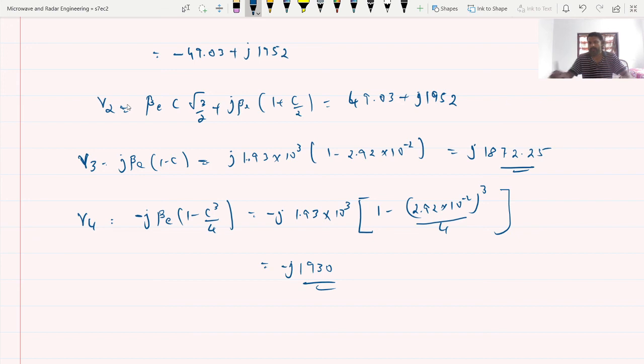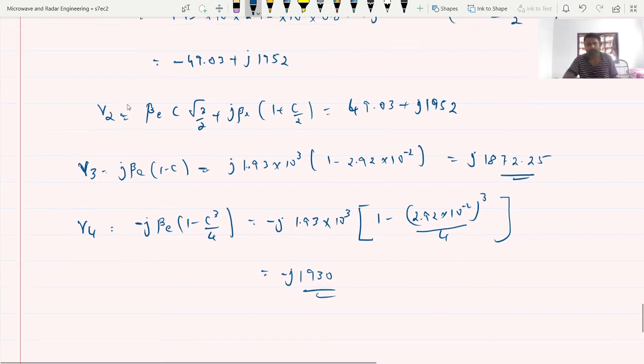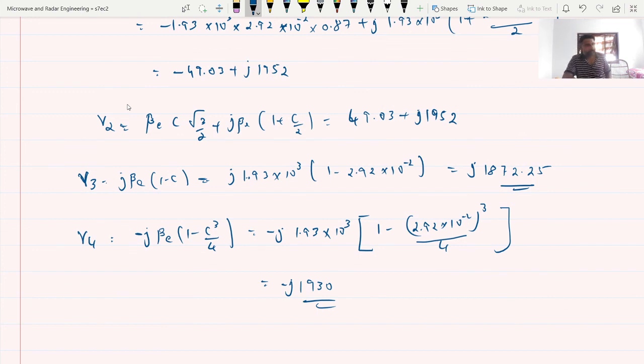So this is a direct problem related to the traveling wave tube amplifier. So I am stopping here. All the things related to the traveling wave tube amplifier have been covered. It is better to refer to these notes only, because in the textbook you cannot understand, as they have skipped most of the equations in the derivation. We are stopping here with all the tubes related to your syllabus.